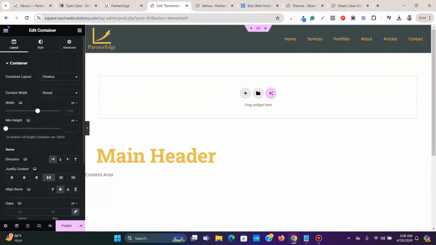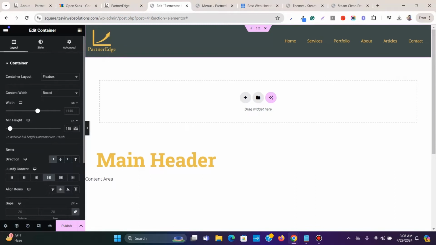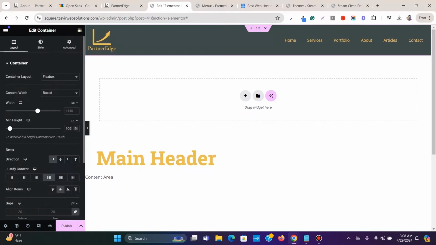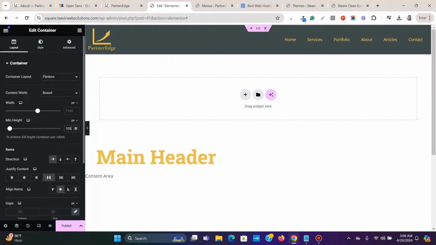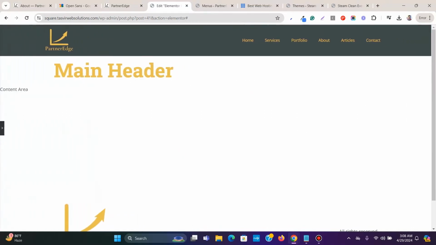Now what we can do is set a fixed minimum height, maybe 80 pixels or maybe 100 pixels. 110 pixels, I think it's good.